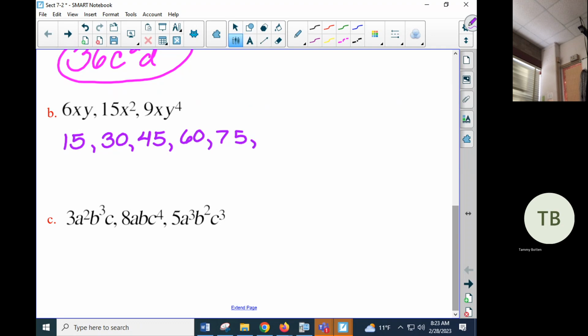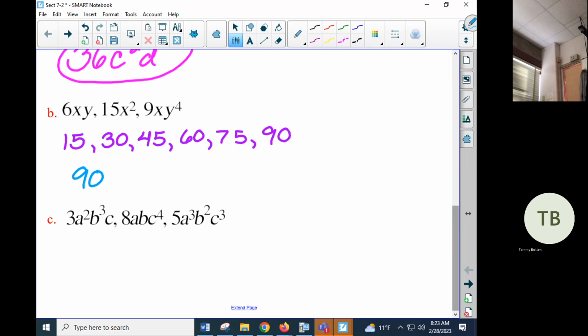Then if I take 15 times 6, or just keep adding 15, however you want to do that, my next one's 90. So if I took 90 divided by 6, that works. If you take 90 divided by 15, that should give you 6. That's a whole number. And 90 divided by 9 is 10. So that works. That's a whole number. So as far as what my number is going to be, it's going to be 90.